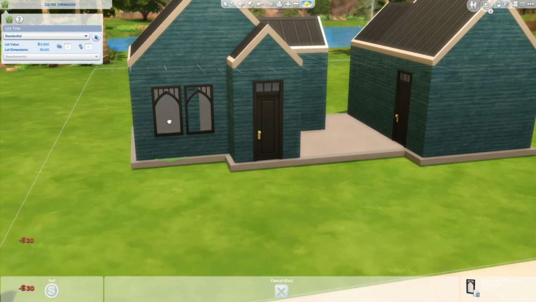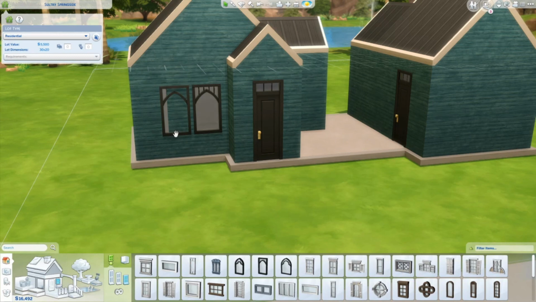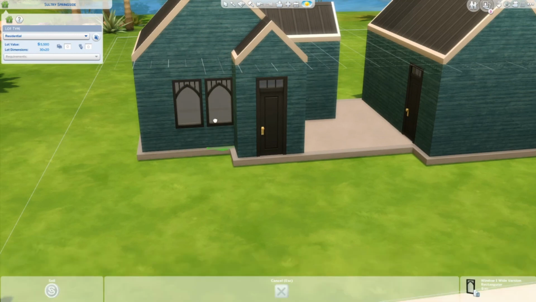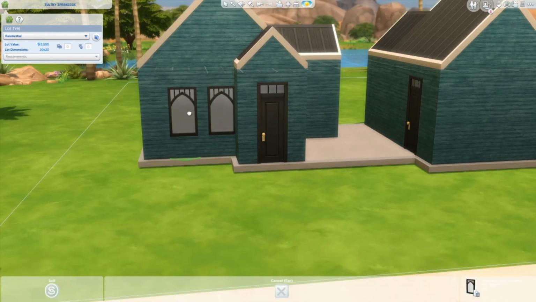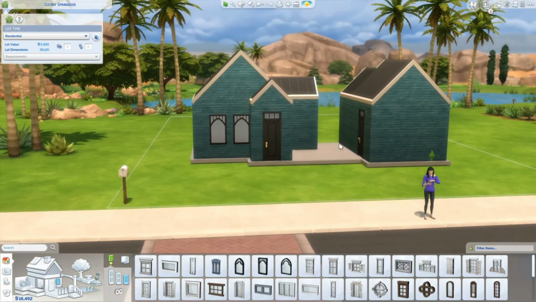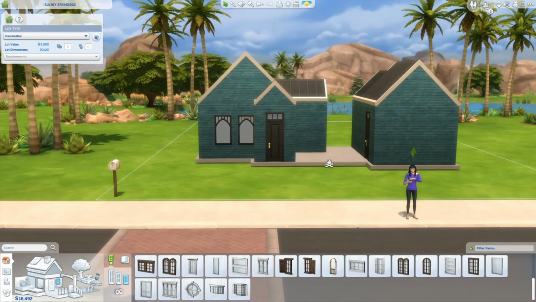Now the door I used and the windows I'm currently putting in place are from a base game update. Kind of a cultural pack like we've had before. We had one that was for Caribbean casts and some build items. And we had one for Lunar New Year. And we had this one, which was Islamic inspired builds. Now is that the one wide? That is the one wide. Okay.